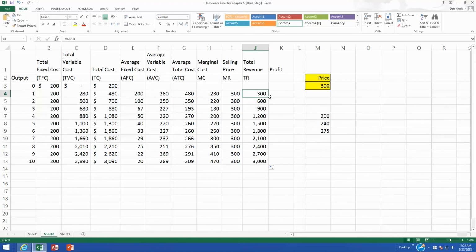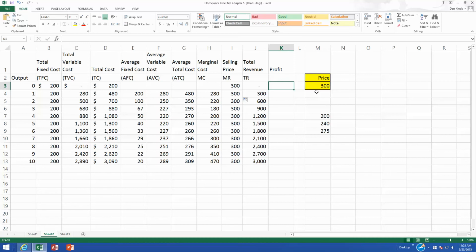So actually, I should have done this before. I'm just going to copy this formula back up so I do get the 0 here. And this one is taking the marginal revenue, and I should just copy this one up too, because we want to see our profit. We have no output too. So I'm just putting these two up at the top. So profit is going to be, of course, my total revenue minus my total costs.